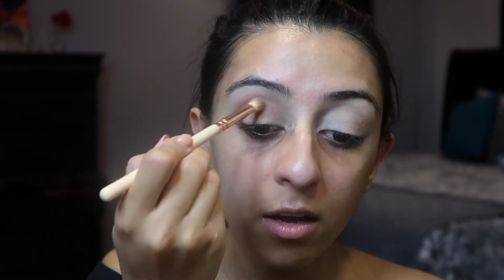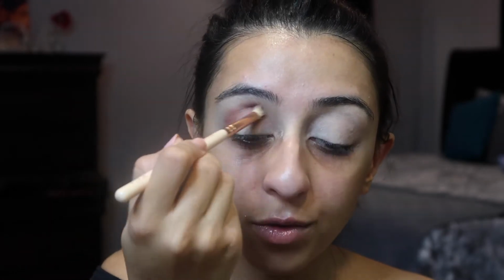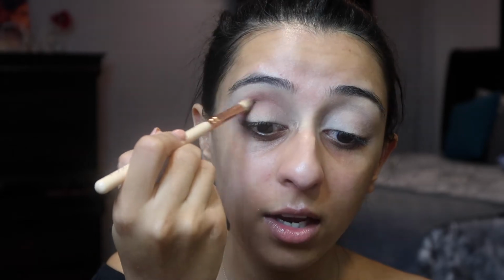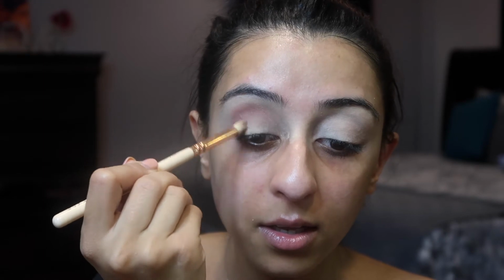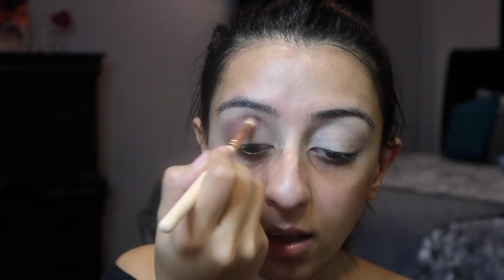And I'm going really soft with the brush and like in sort of circular motions, so it's really easy to blend. And yeah, you can always go in for more. And I'm really focusing on the crease line and sort of blending it outwards so it goes towards the brow line, because you do want a sort of subtle smoky effect.